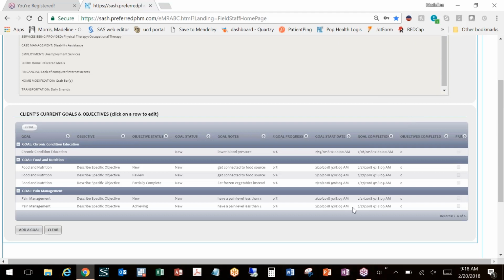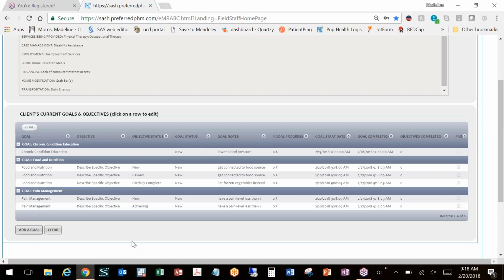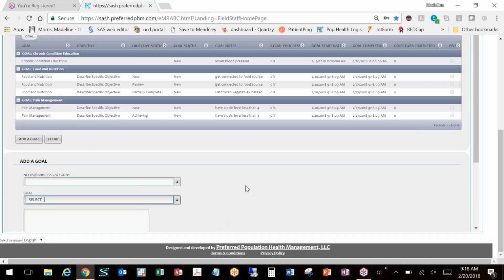Okay, so from there, we're still kind of coming up with the overall outline and instructions for creating these goals and objectives. You're certainly welcome to use them as they are right now, if you feel that you've got a good plan for how to use them. I can show you just function-wise. You can add a goal.